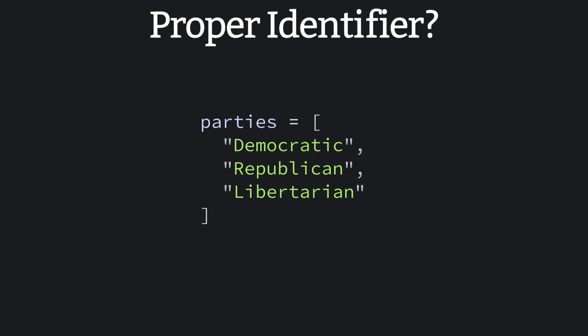But what if I wanted to change this variable parties to be a little bit more descriptive? So I make it political parties. A lot of languages would use camel case to make this a bit more readable, but as I mentioned a moment ago, the convention in Elixir is to use all lowercase letters, so to improve readability while only using lowercase letters, you'd typically separate words with an underscore. Syntax in this format is called snake case.